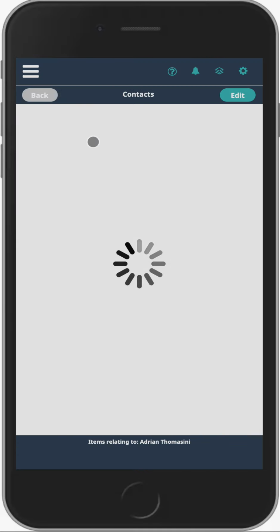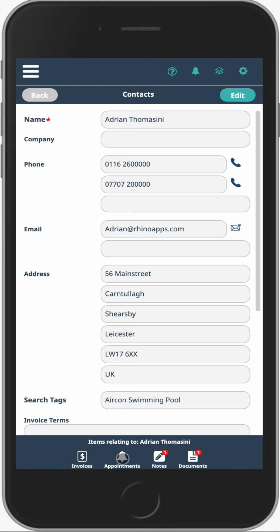Click on back. And it's the same with appointments, so we can actually input appointments or reminders. So maybe we need to contact this person next September about a renewal or a project that they're thinking of doing. So it's really powerful. Other features, for example, if we had enabled estimates or projects, then those links would also appear down here. So that way we can get very quick access to all of the information for this contact.